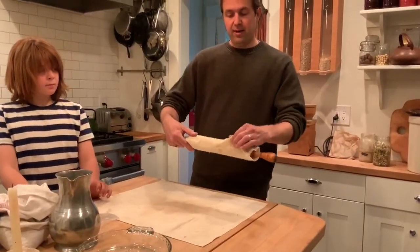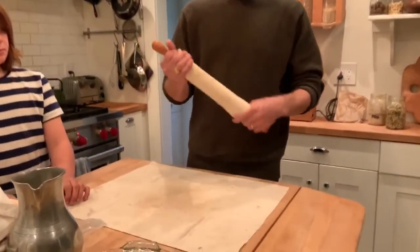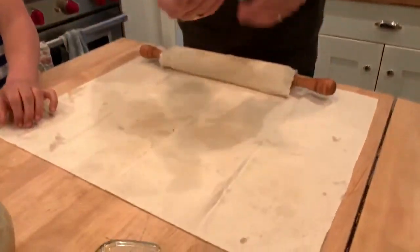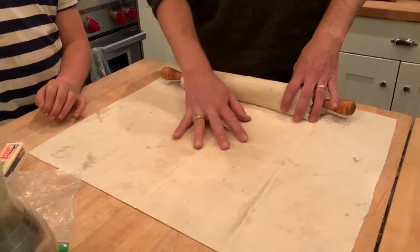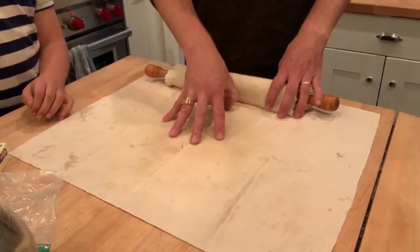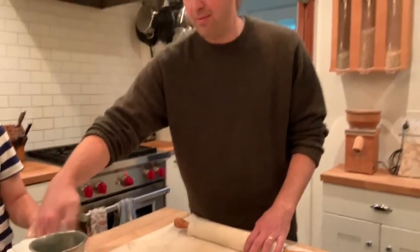And you need to have, this usually comes with a mat, it's like a little sock. And I keep these in a little Ziploc bag in my freezer because they get butter on them and they get flour on them. And those things will get rancid if you leave them out at room temperature. So you want to keep it all in the freezer. It's a little trick from my grandma.